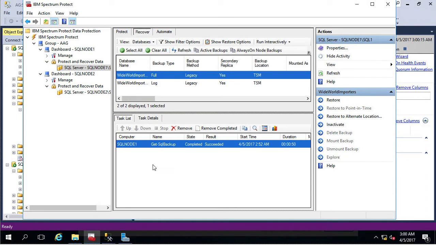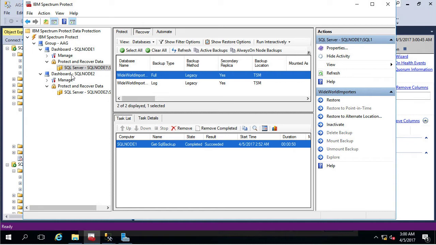The next thing I'm going to do is bring up data protection for SQL Server, the Spectrum Protect product. And as you can see, this is implemented as an MMC, and in the MMC I'd added both of the SQL Server nodes so that I can just jump back and forth between these two nodes in the always-on availability group.